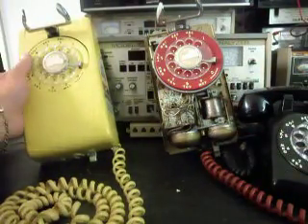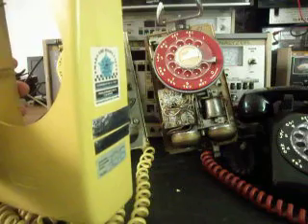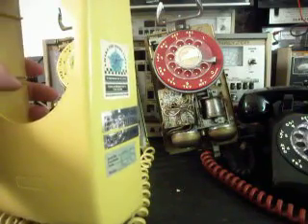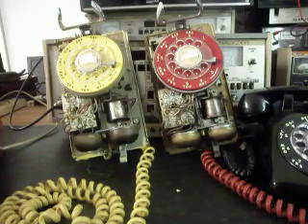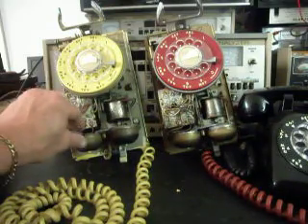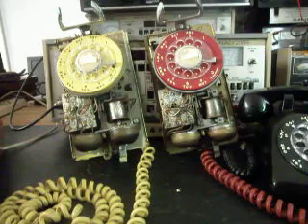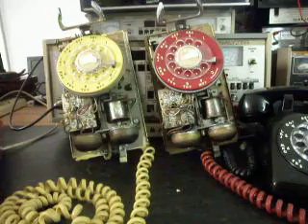Pulling the cover on the yellow one — it also has its share of stickers. Mark also had an issue where he thought the yellow one was not dialing out properly and was maybe mis-dialing some numbers, so we're going to go ahead and check that too. The old connections have been snipped off here — we'll leave them, it's not going to hurt a thing, and Mark will take them off when he re-hardwires them into service.